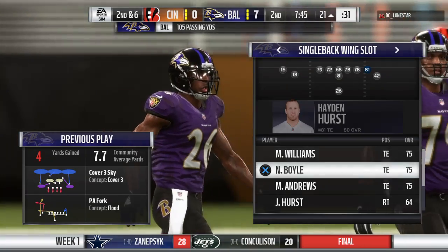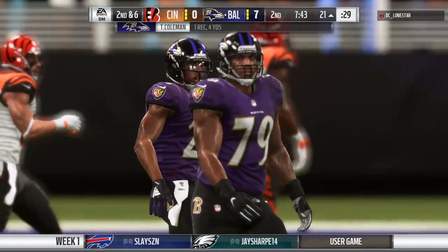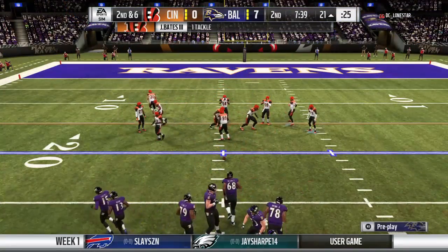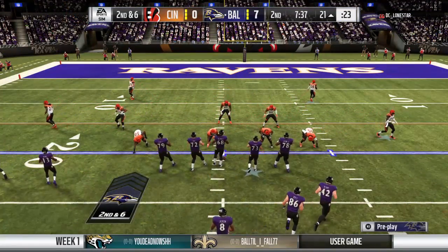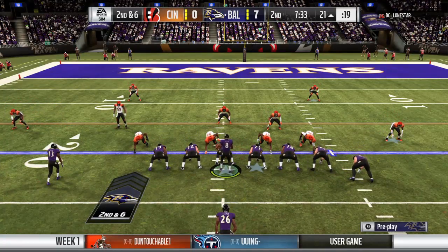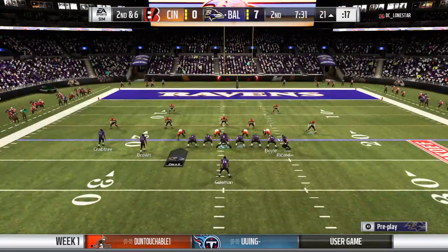So many times you hear today's NFL described as a space game. Get your best players into space with the football in their hands. That's why sometimes you just swing it out to your runner, get him out in the flat, and let him have a chance to make people miss in open field. All right, here we go.